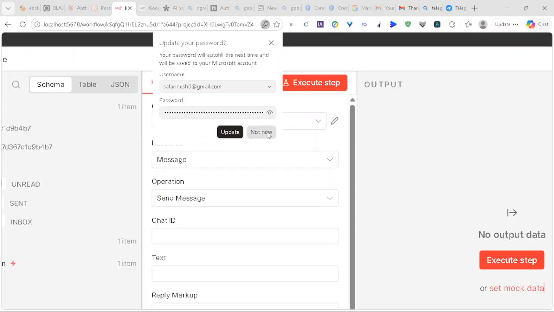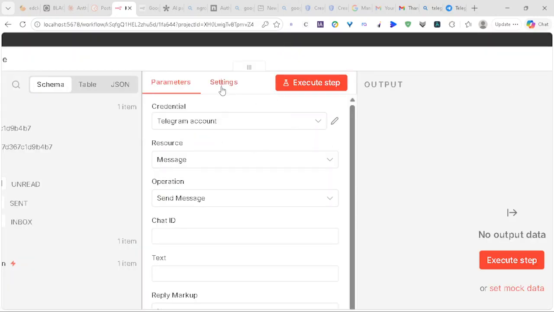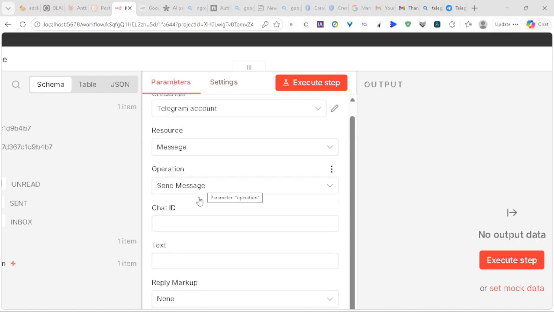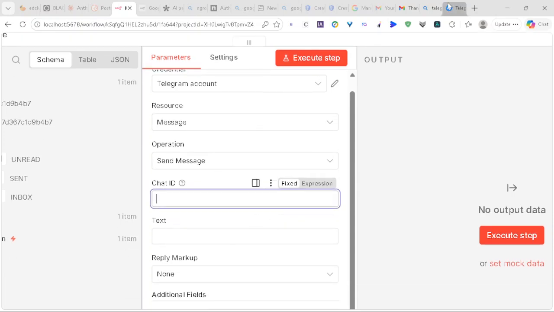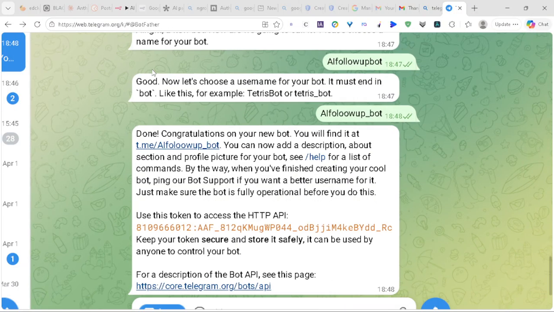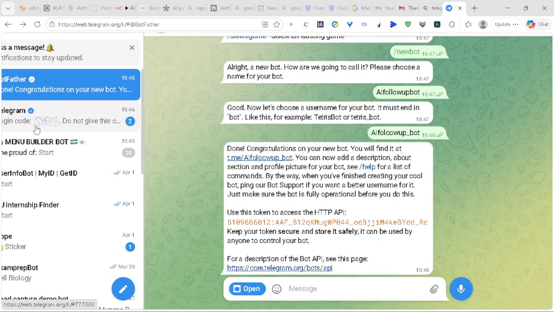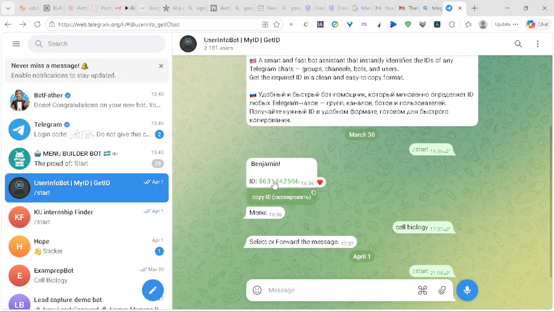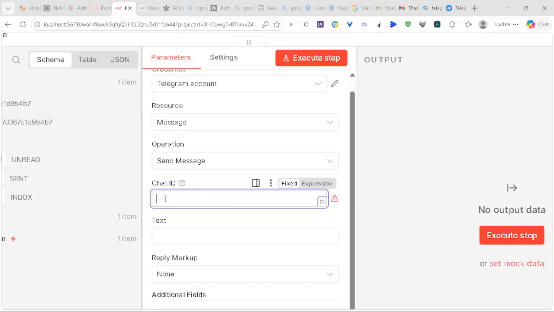Then now come to settings. Go to parameters. The chat ID. Also need the chat ID. Here's my ID. Paste it there.